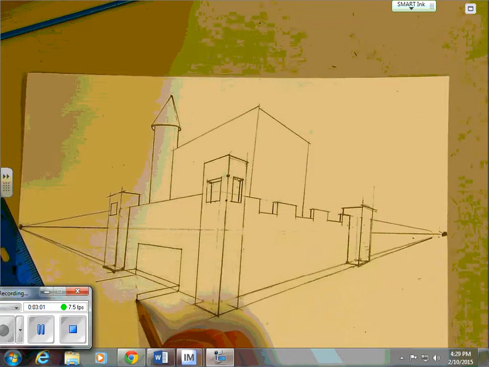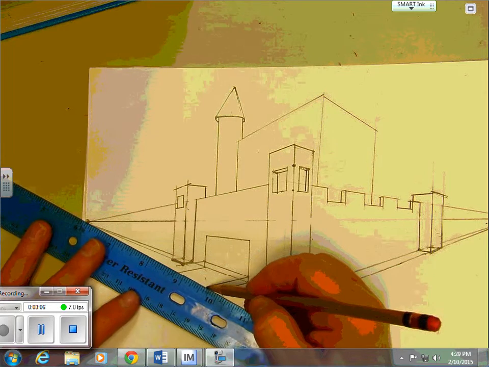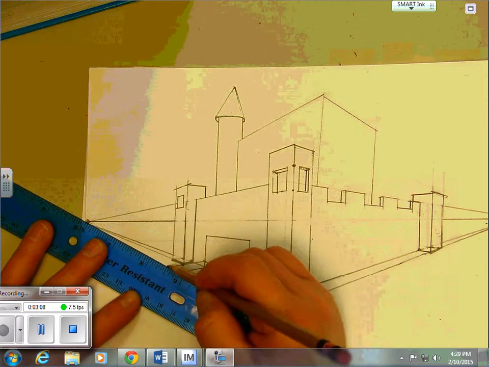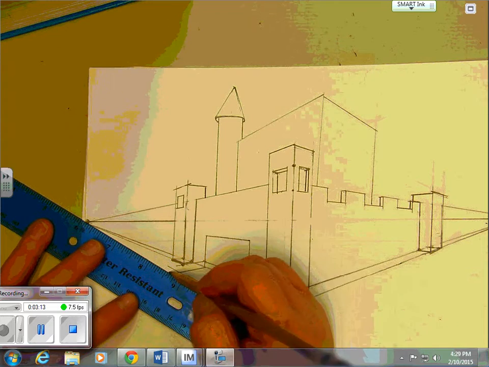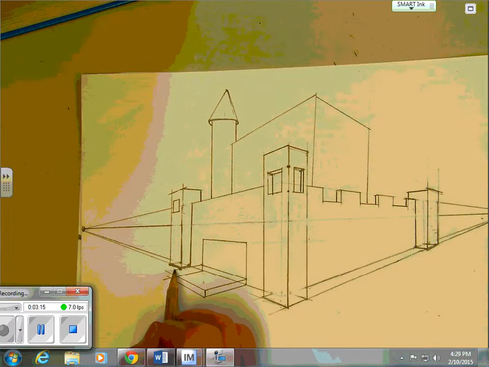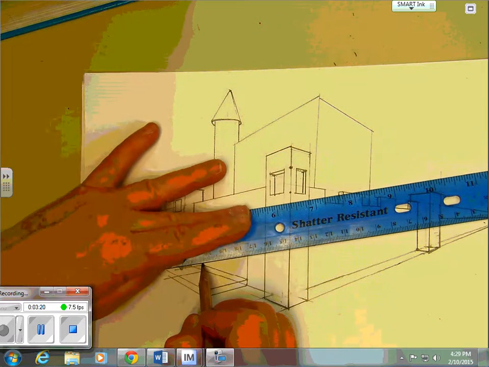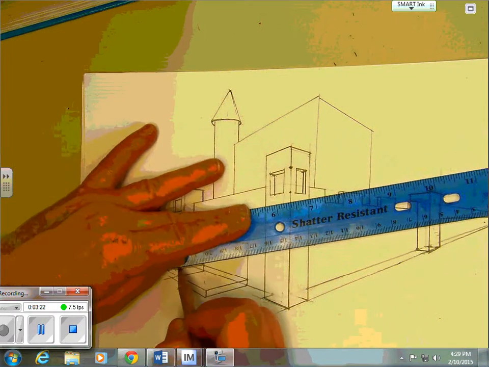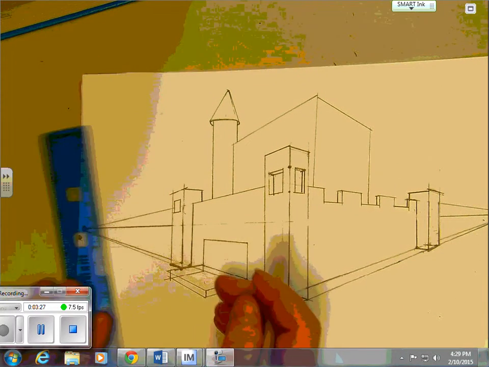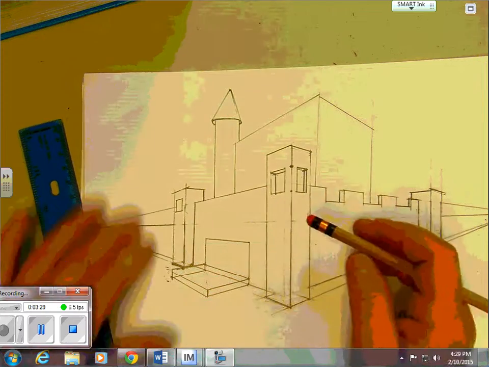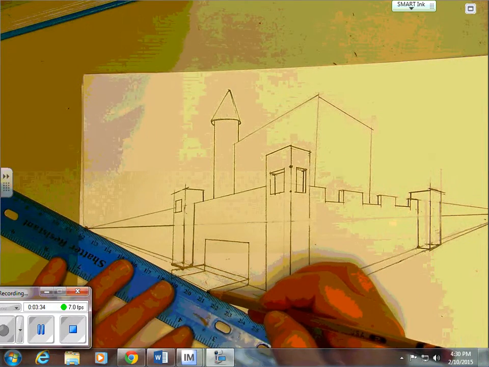So I stopped it with a vertical here, and then from that vertical you go to the vanishing point on that side, which this happens to be the left side. I'll go the top and the bottom, and you can see right here this line doesn't come out long enough, so I'm going to use my ruler to go back using the right-hand vanishing point and come forward. And then from here we'll stop it with a vertical line right here. Okay, there's the back corner of my drawbridge. I was off just a little bit, so I'm going to do some correcting and fixing to make this look a little better here.